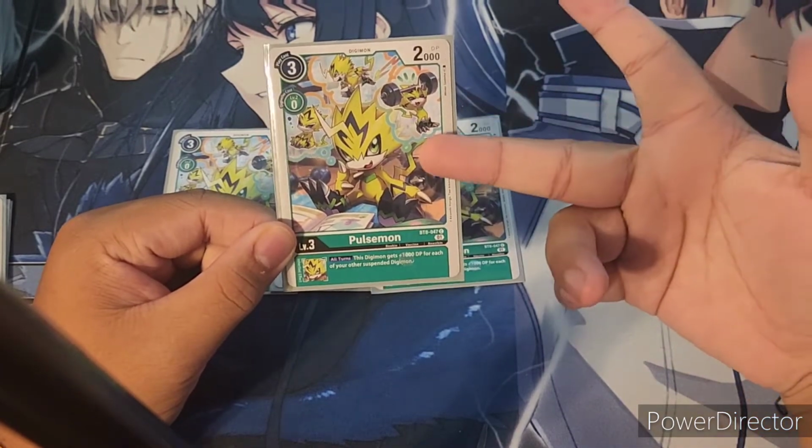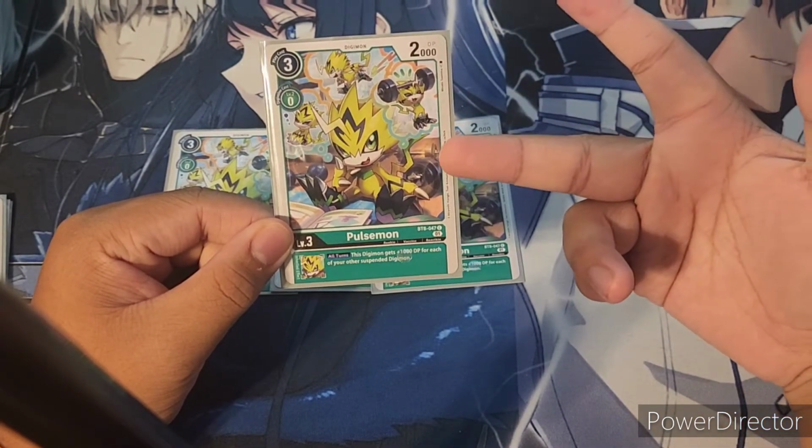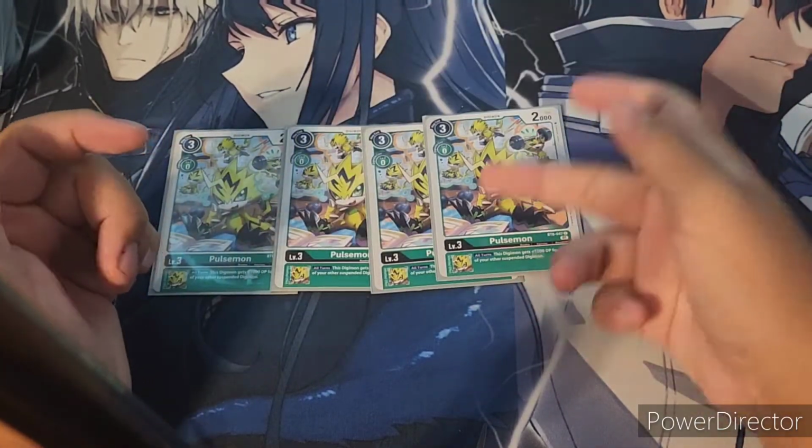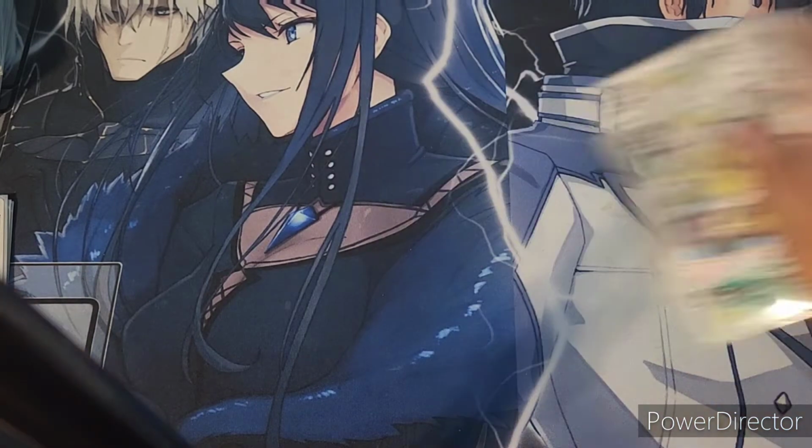But with all turns, you get plus 1,000 for each of your suspended Digimon. You'll be able to boost the DP on their turn so they're not able to swing over it. That's why we run 4. Very good rookie for Shivamon.